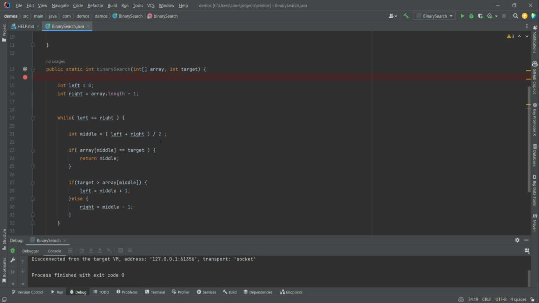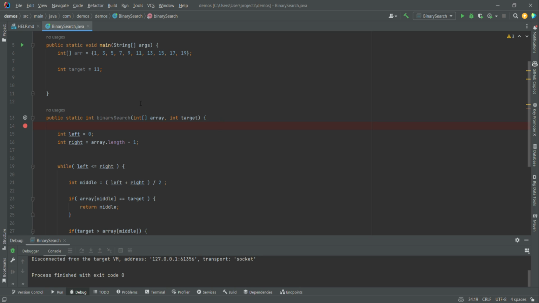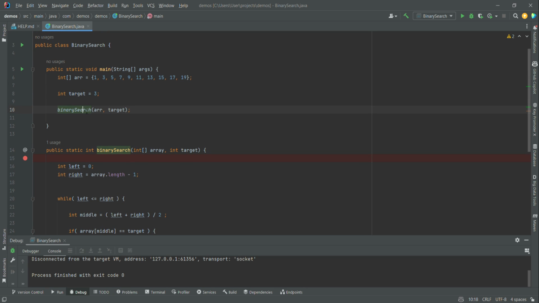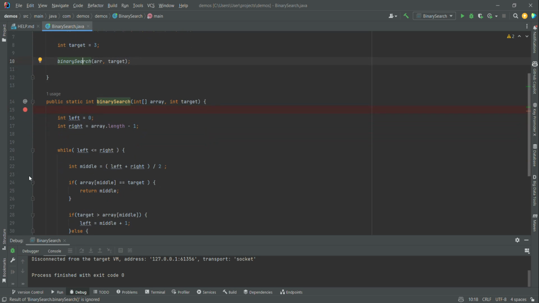Okay, so let's see this in action. We'll be sending the array and the target, and we'll be searching 3. Let's see in the debug mode how this will play out.